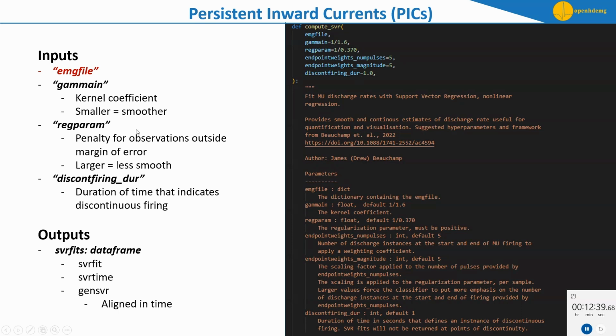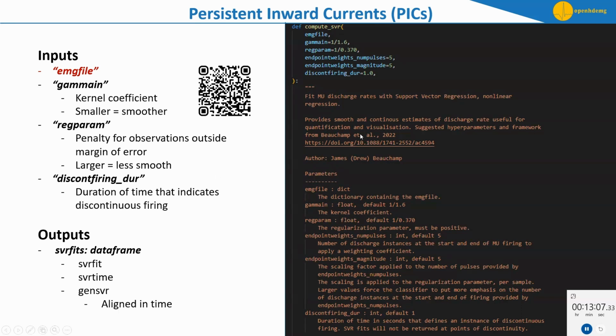All of these have default values, and we do suggest that you use the default values. There's a reason we chose them. A couple of years ago, we published a paper detailing why we chose the parameters and what they mean. If you do deviate from them, there may be instances where that's necessary. Just cite the paper, cite the framework, and give reasons why you changed them and what you changed.